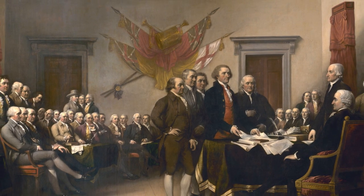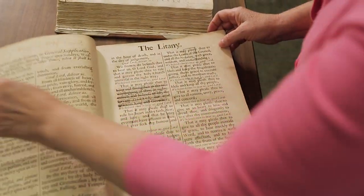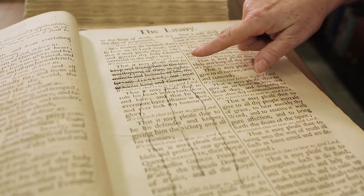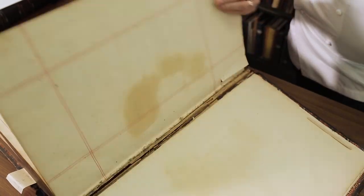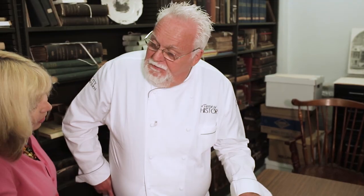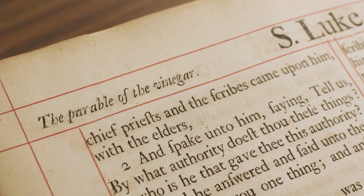The Continental Congress was meeting in Philadelphia in 1774. As the Declaration of Independence was being readied, the vestry directed the rector in 1775 to omit the prayers to the king in the Book of Common Prayer. The clergymen were playing with their lives — it was an act of treason. And here is a Bible printed in London in 1717, known as a basket full of errors because of so many typos. The most noticeable was the Parable of the Vineyards being translated as the Parable of the Vinegar — so it would read 'the lord of the vinegar.' Luckily it only shows up once.